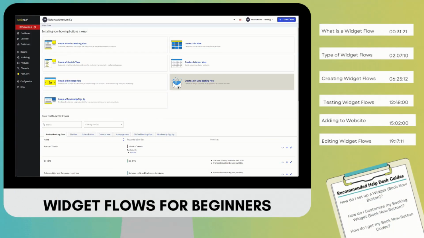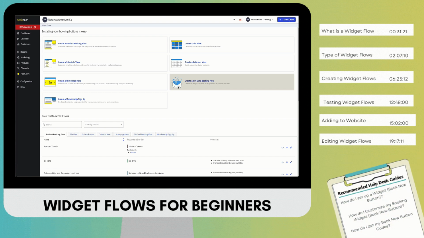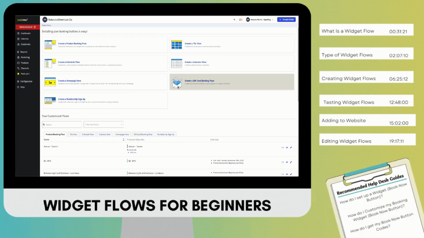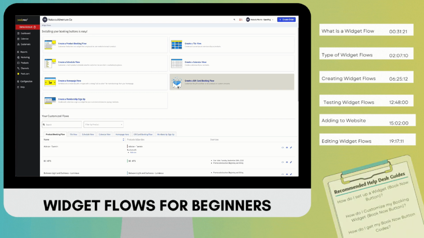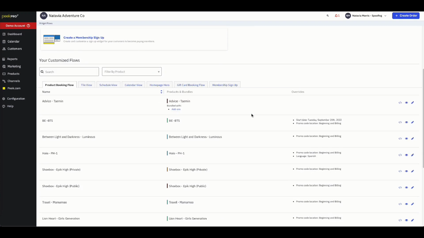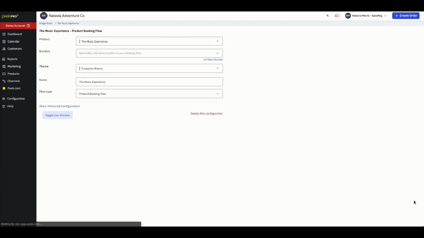All right, so there are a lot of advanced configurations that you can do for a widget flow, but because this is our beginner friendly guide, I'm going to go through some of the top ones that I have seen partners use the most, or that are just really highly recommended. So while we took that small little break, I went ahead and cleared out the little fake adjustments that I made previously in the video.